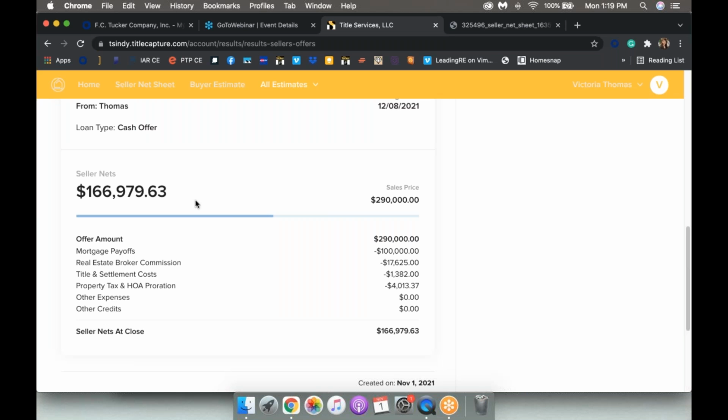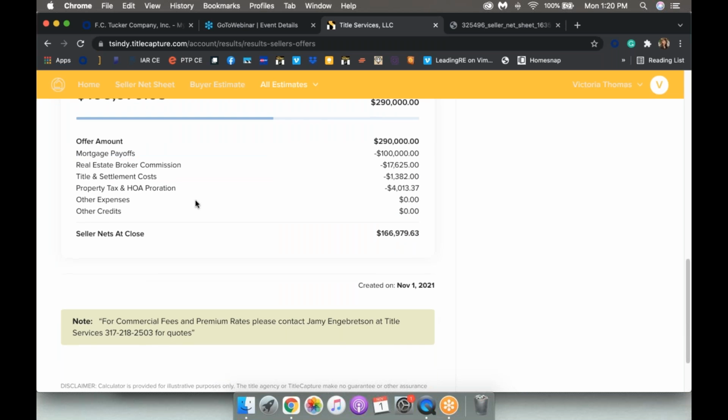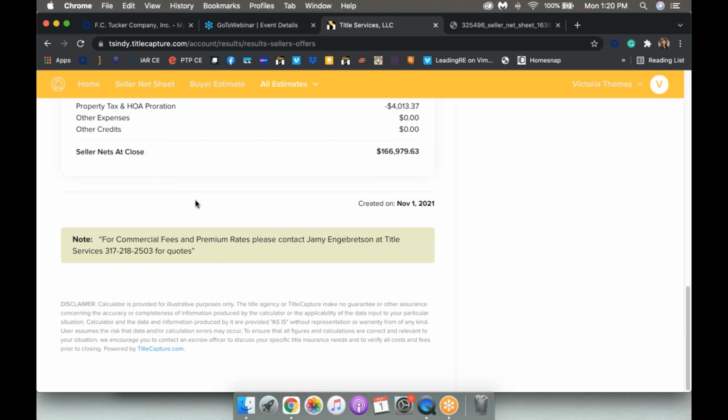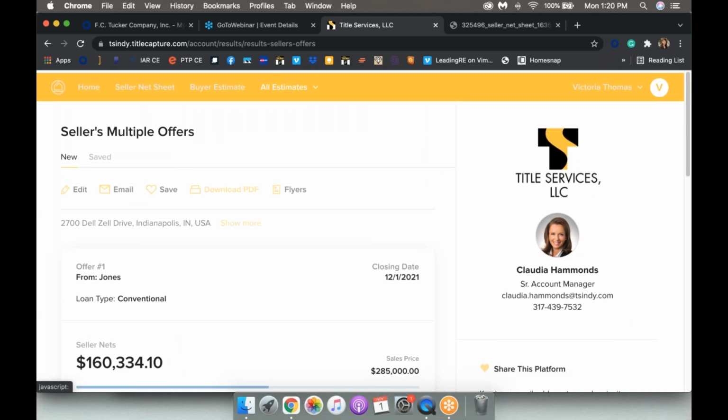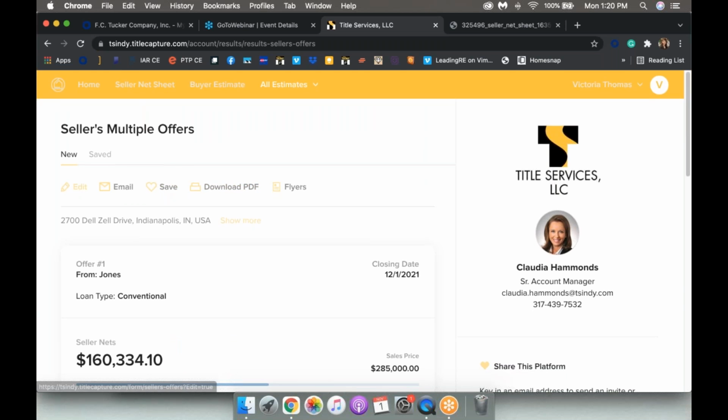But this is just nice if you have multiple offers, maybe they're very different or very similar, and you just need to see that little bit of difference between them to select which one you maybe accept. But like I said, you can do this with as many offers as need be. I don't know that there's a limit on how many you can compare. And then same sort of thing: if I scroll up to the top, I can save it, I can edit it, I can download it, I can email it to my client, I can do whatever I want.